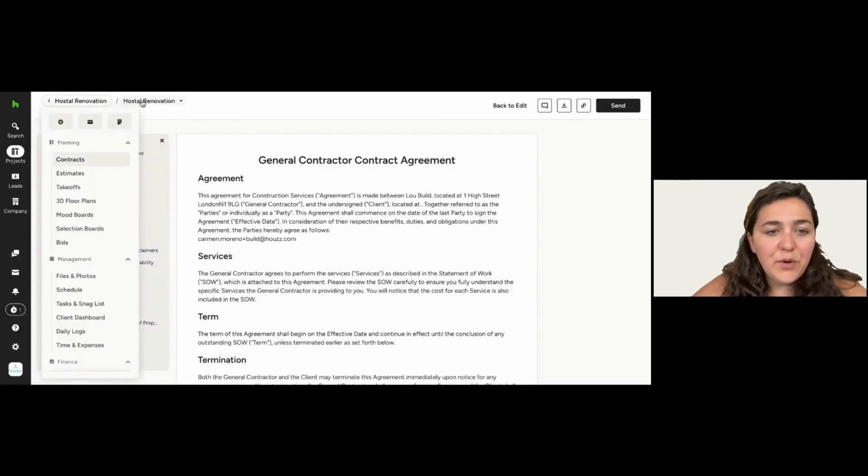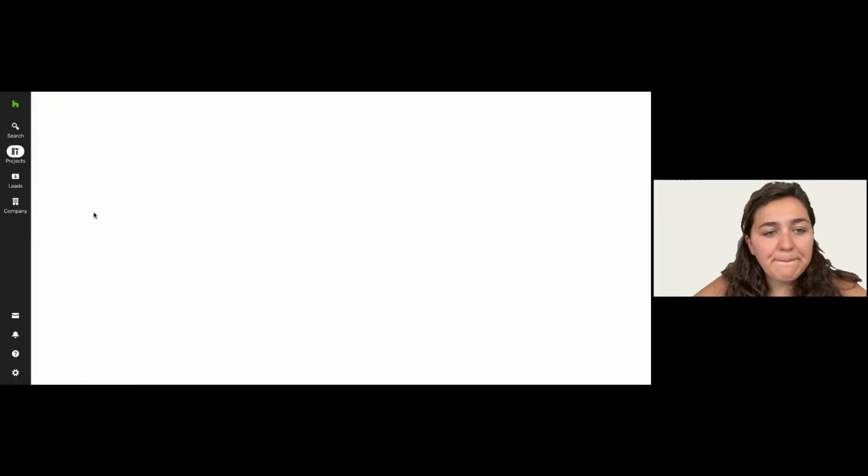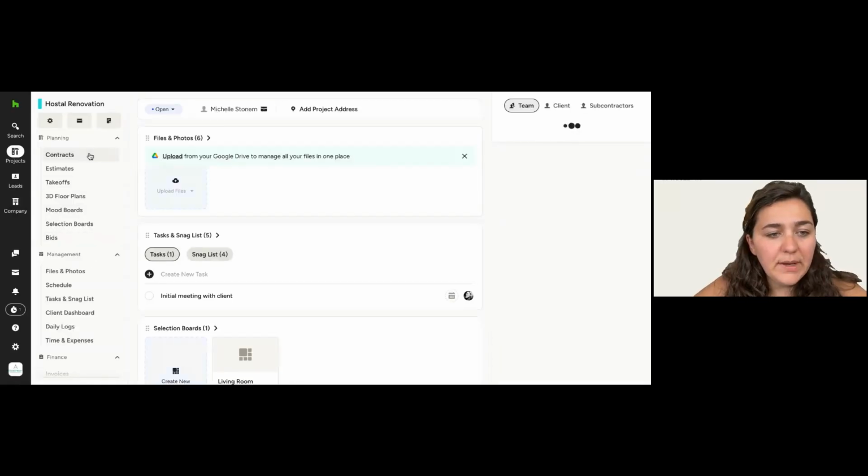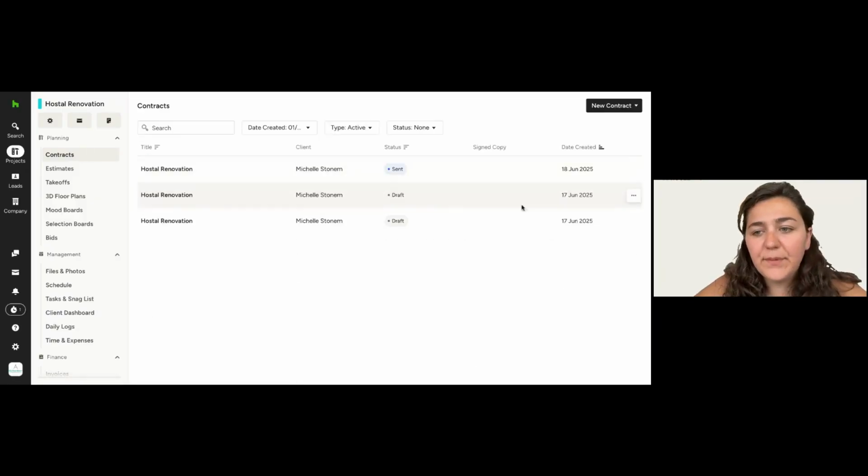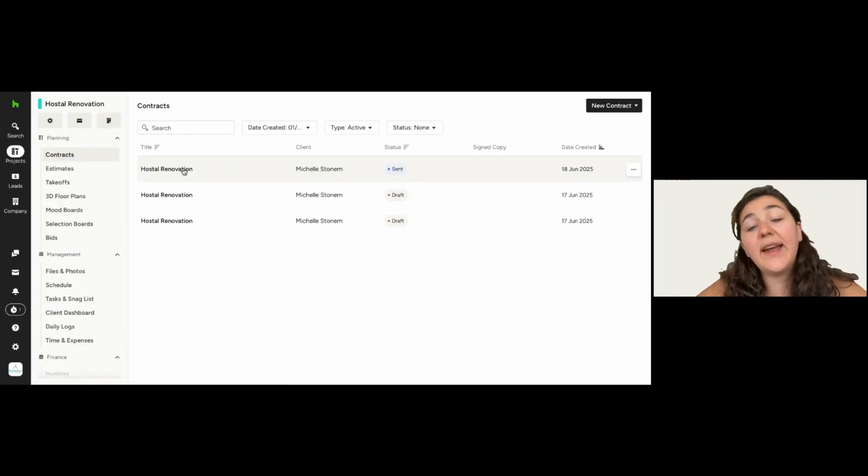And then when you go back to your contract in here, you'll be able to see what has been sent, the draft, and so on, so you can access that. Your client can sign online, which makes it so much easier to get approval, rather than sending them a PDF, then they have to print it, sign it, or even find an e-signature provider online to be able to add their signature on it.